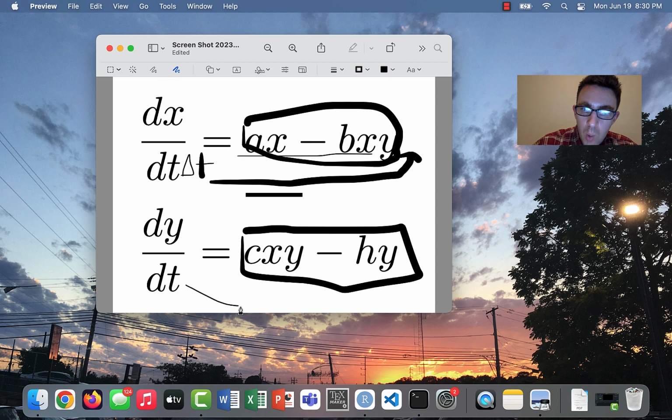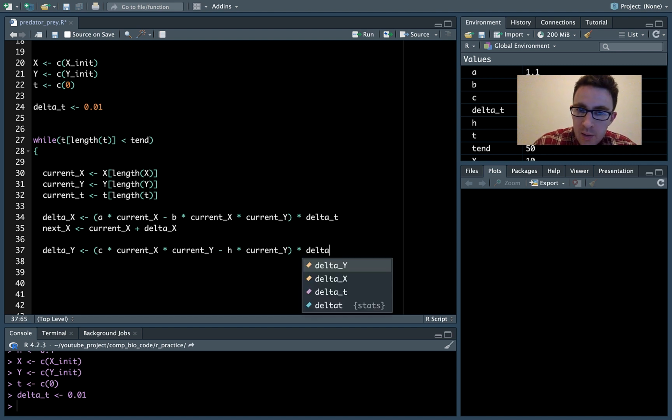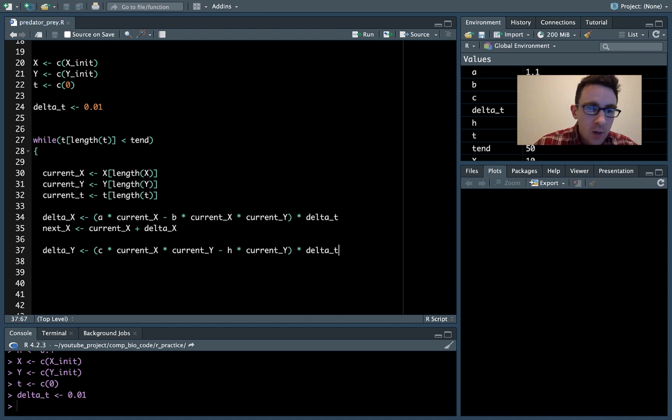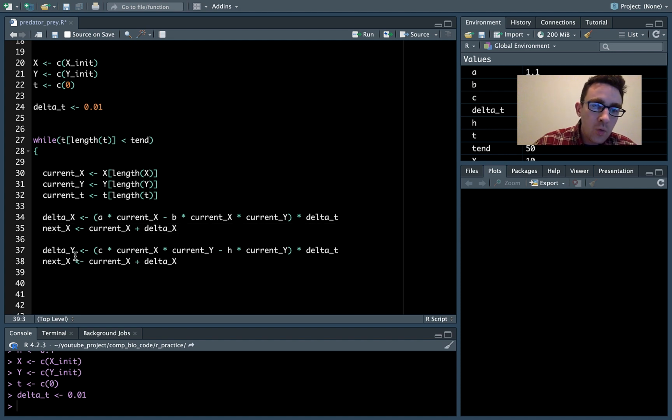And remember, we're bringing the delta t over to the other side so that we can solve for delta y. Instead of being continuous, we're making them deltas so that we can think of them in discrete terms. So it's all that multiplied by delta t. And then the same thing: our next value of y is the current value of y plus the delta y.